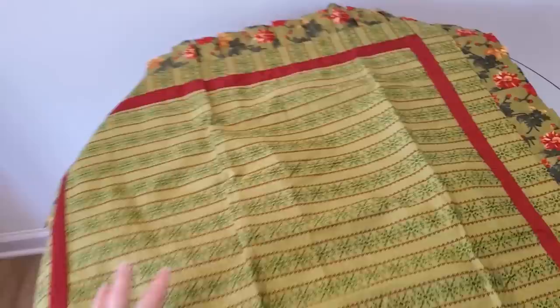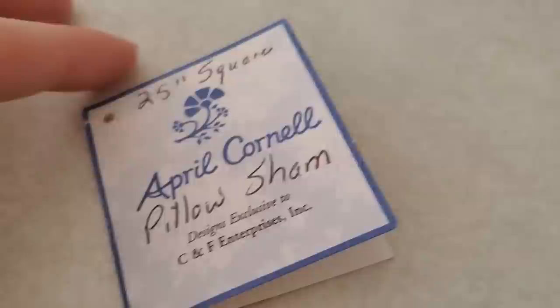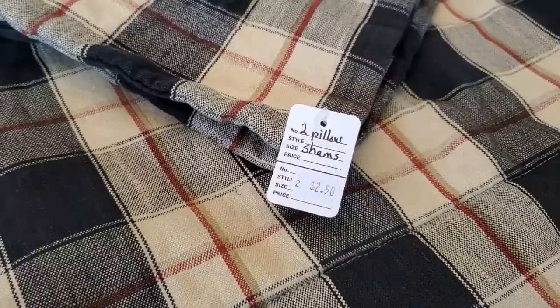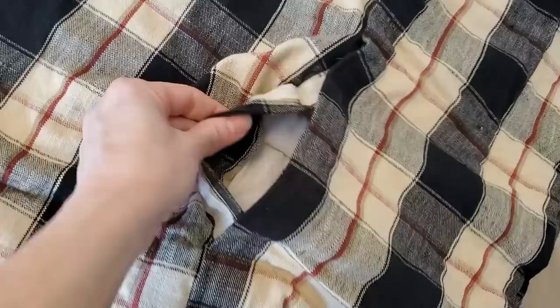When I saw this next item, I was thinking about layering pillows for Christmas. I thought the pattern and colors of this square pillow sham would add a nice French country touch on a bed or a chair during the holidays. I picked up this unused April Cornell sham for only $2. These next two pillow shams also had me thinking of layering patterns for Christmas — the pair were only $2.50. They have a nice solid velcro back, a thick liner, and are great quality fabric. I may bring these out as early as fall this year.